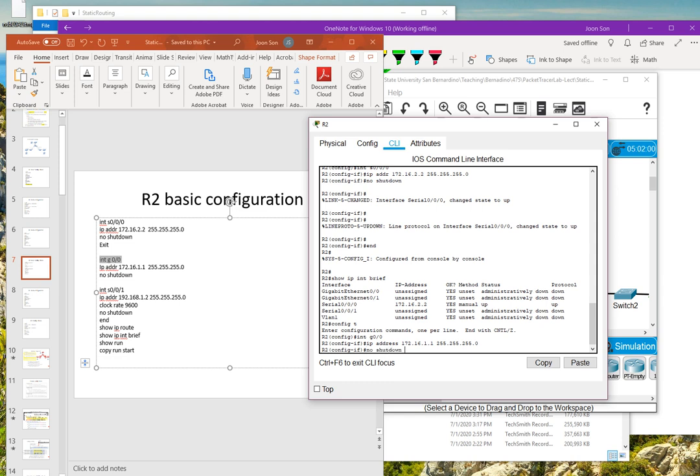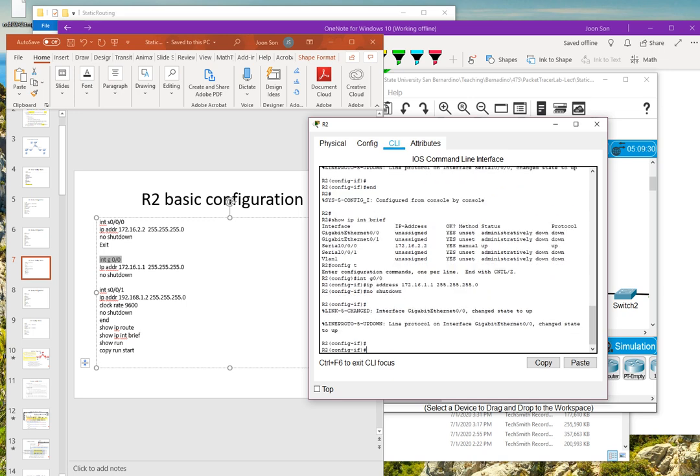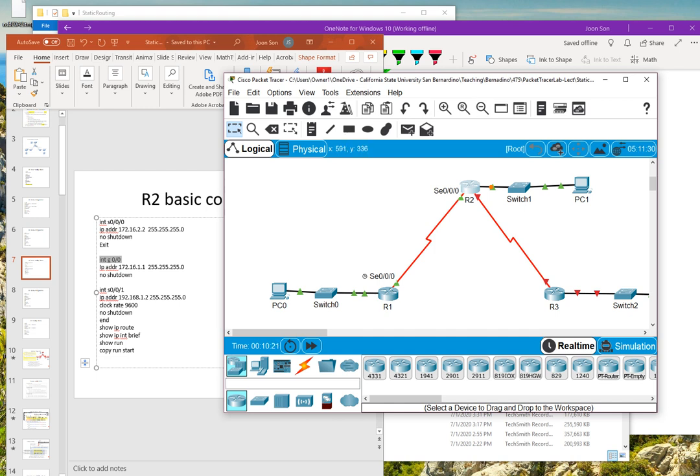No shutdown cannot be omitted. You must type no shutdown to activate any port, serial port as well as Ethernet port. Now it's up. Looking at this diagram, you see that this is now green.